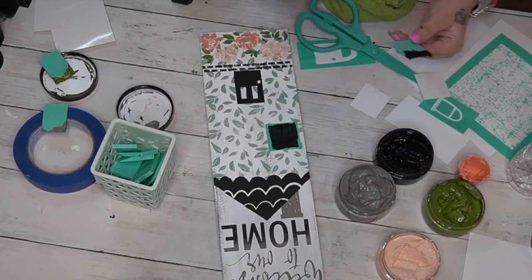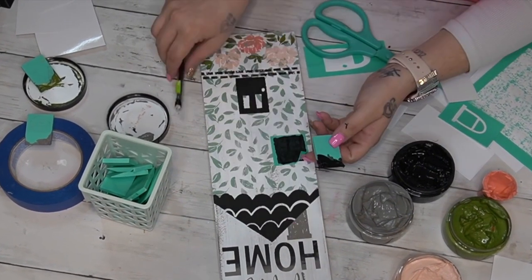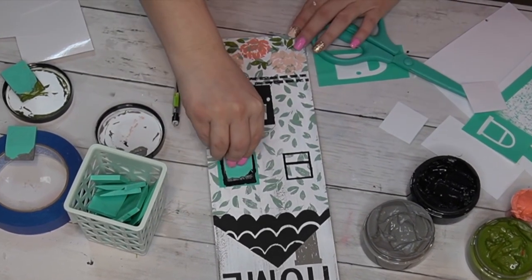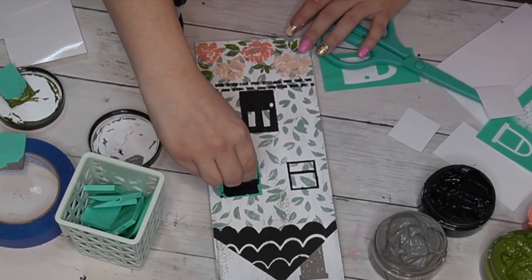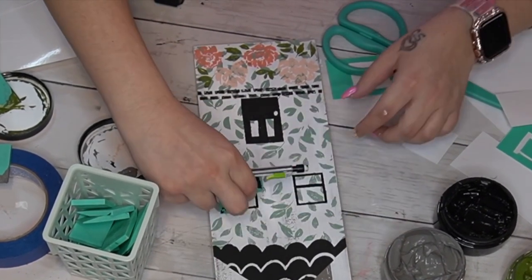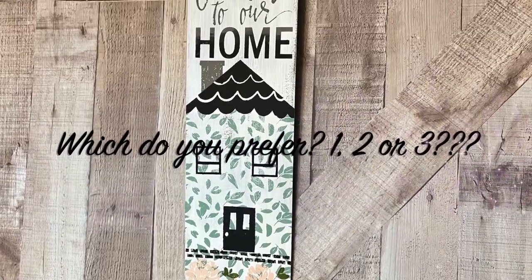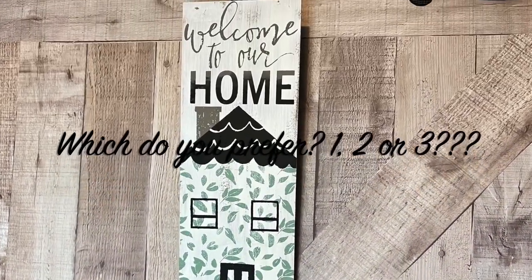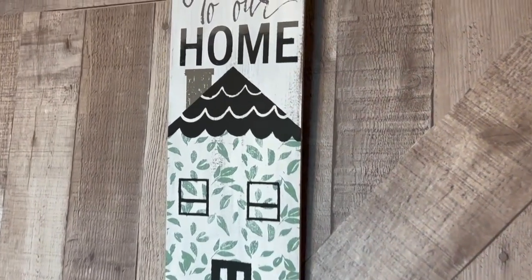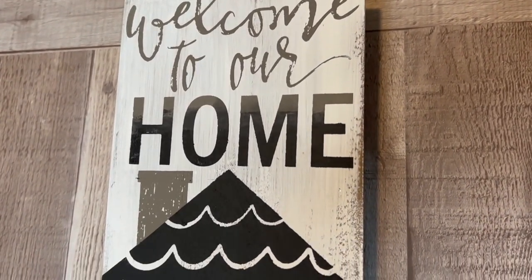But anyway, last but not least, I transfer on my windows. And I don't know, you guys, just something about doing the chalk couture, figuring out what you're going to use, how is it going to look together, which colors, squeegeeing it on and then pulling the transfer back, even washing it, just the whole process for me is so therapeutic. And whenever I'm chalking, I literally am just not thinking about anything else. I'm just enjoying crafting, and that's something that I really look forward to.